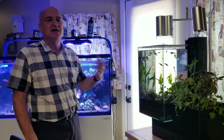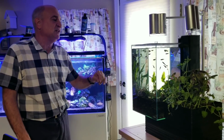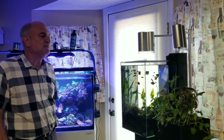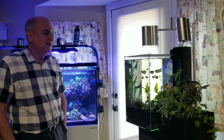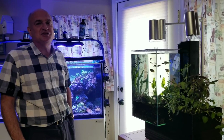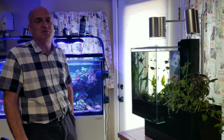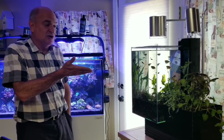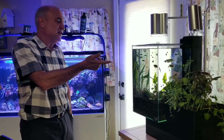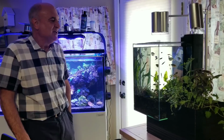The plants are growing. The fish are thriving. I mean, knock on wood, we've not lost a single fish except they jumped out of the tank. So I had to make a screen for the tank to keep the stupid hatchet fish from jumping out. Other than that, it's been good, because there's been 3 silver and 2 marble hatchet fish in here since the beginning. We lost 2 of the marble hatchets before I put the screen on, so we replaced those. Other than that, there's cardinal neon tetras, which I've had difficulty with in a lot of tanks in the past, doing well. There's angels that have pretty much doubled in size since we got them, so we're going to have to trade those in and get a couple more small ones.